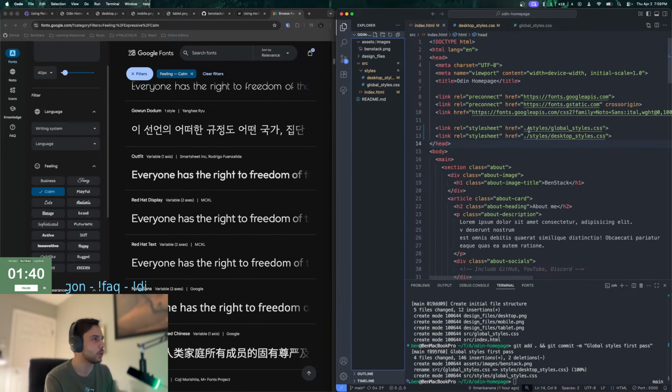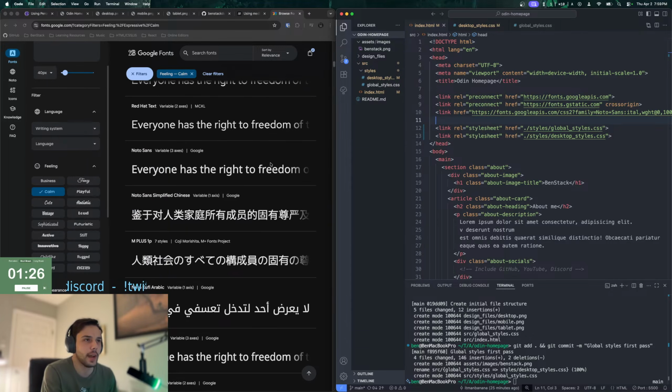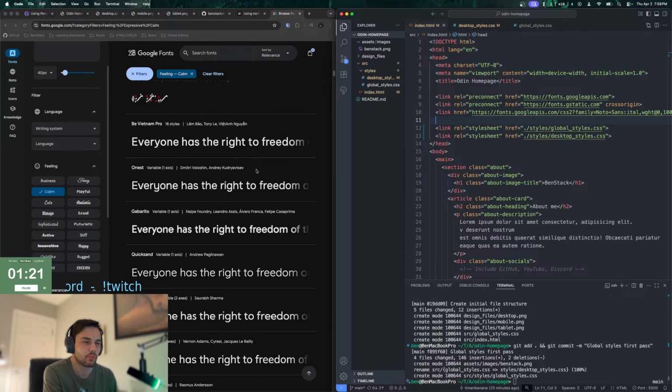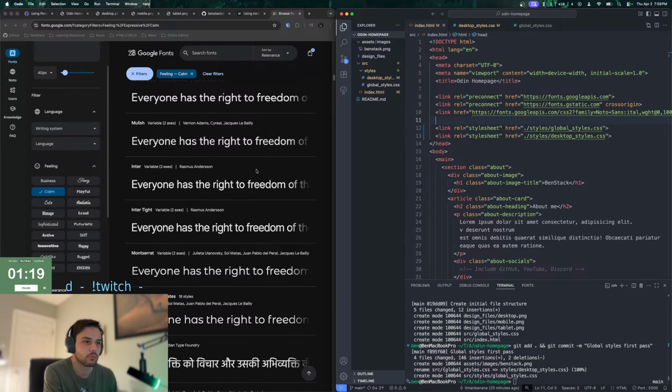It's like Google's API, right? So I was just kind of loading it in like this, but I was wondering if it's better to have it as like a WOFF file, locally, because I could do that as well. I just wasn't sure what the best practice is.